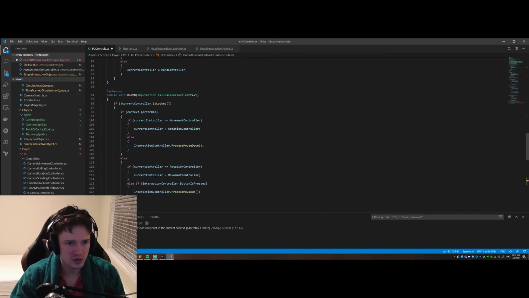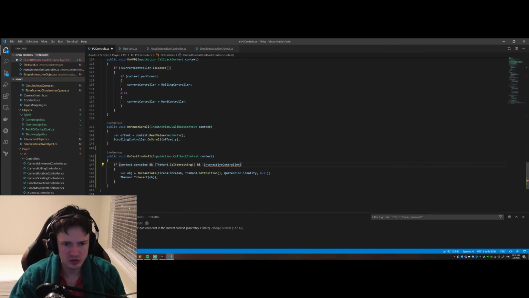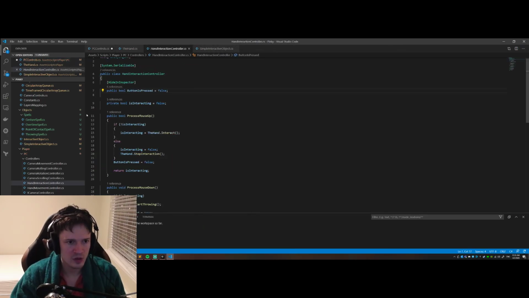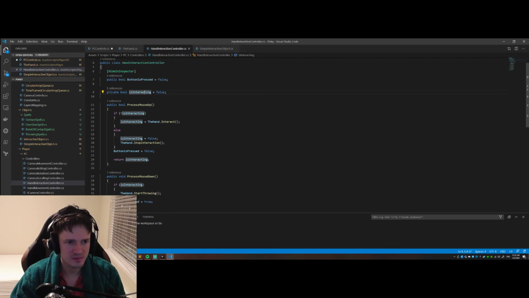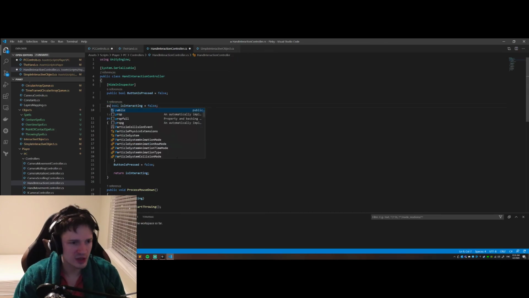Interaction controller dot is interacting. Okay, it's not button is pressed. What the hell? Okay, not button is pressed. It gives me... does this is interacting then? Let's make it public too.